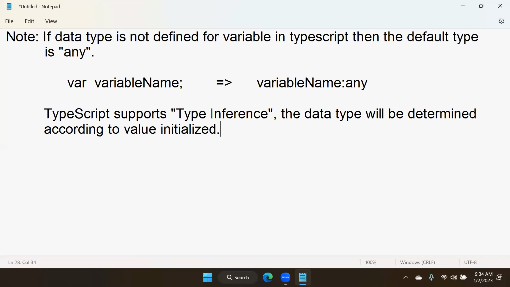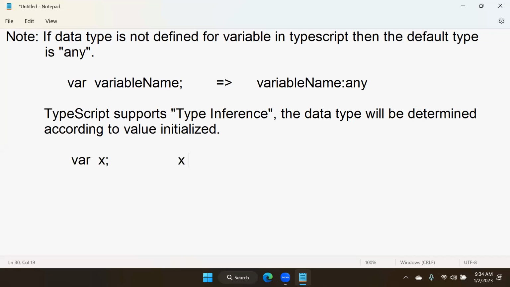That means if you don't mention the data type, then TypeScript will give the default type as what type? Any. But once you initialize a value into it, then according to the value type, the data type is fixed. For example, var x.